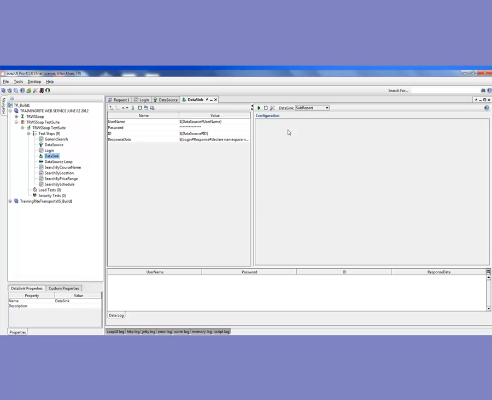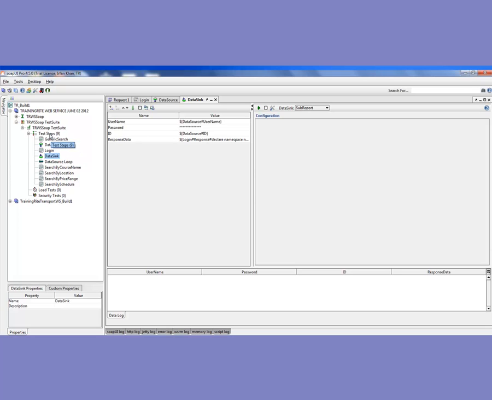And the data sync can be created as a sub report, and then that sub report can be used in the reporting of your SoapUI reporting. So that's all customization of your SoapUI reports using the sub reports, and data sync is basically a placeholder holding all that data.